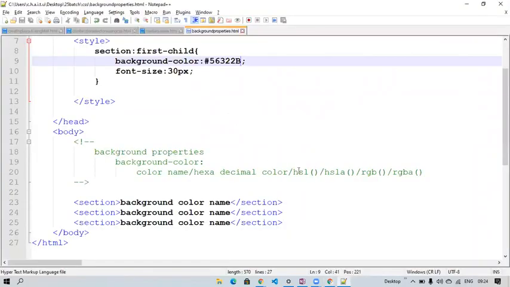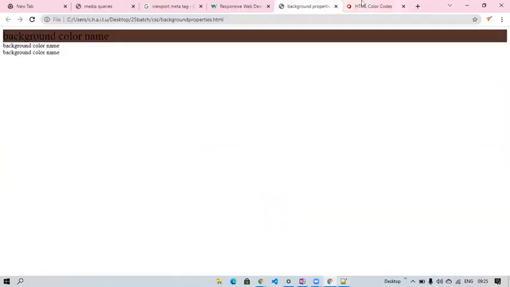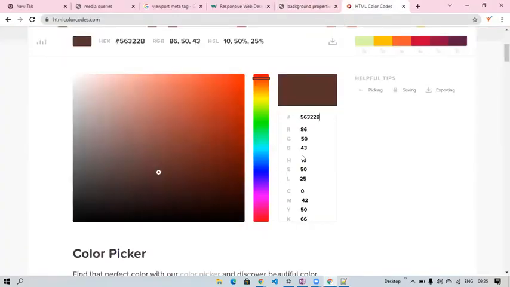Next we have HSL. HSL means hue, saturation, and lightness. You're going to pass 3 values over here. Here you can see HSL. If you copy all these 3 values, particularly for this color, then HSL 106, 78, 45.